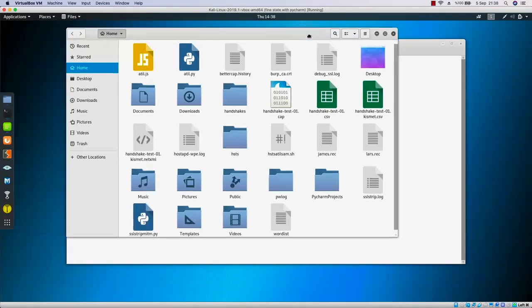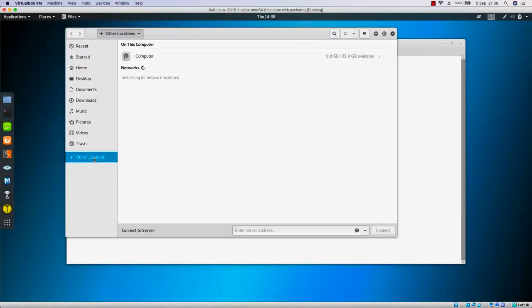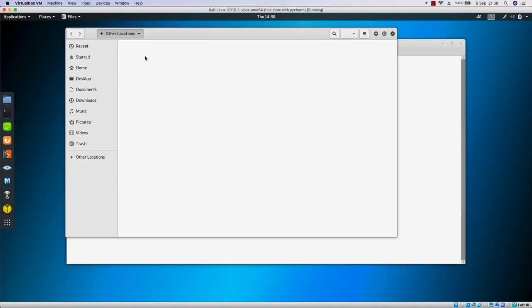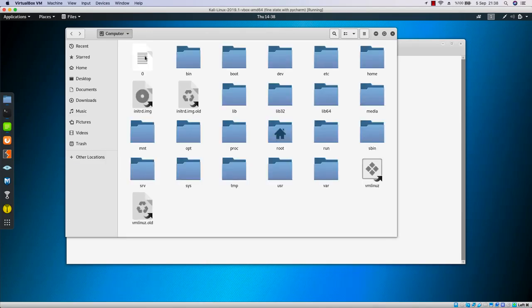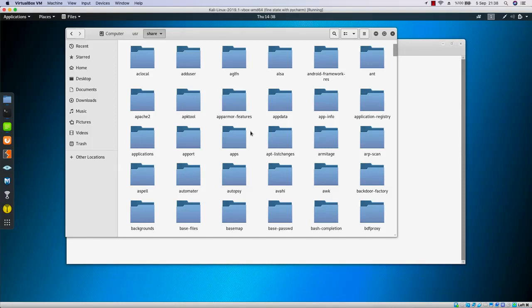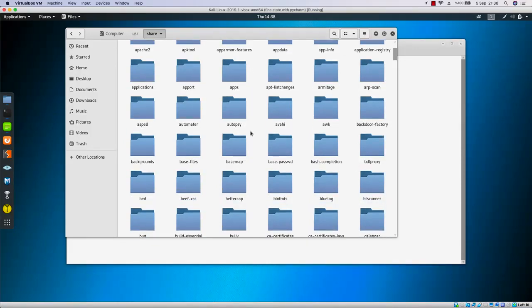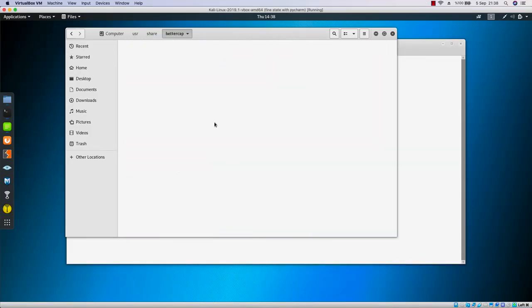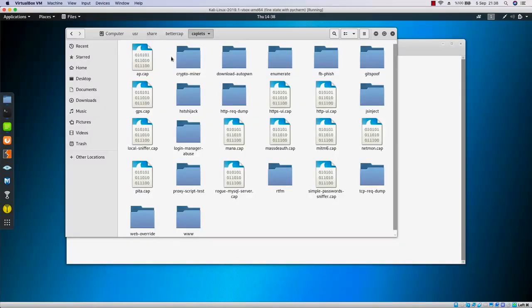Again, this is a JavaScript file, and we're going to use this file in our caplet. So let me go to my other location, var, user, share, and then BetterCap, and then we have to find the caplets folder, like that. And remember, we have used HSTS hijack.